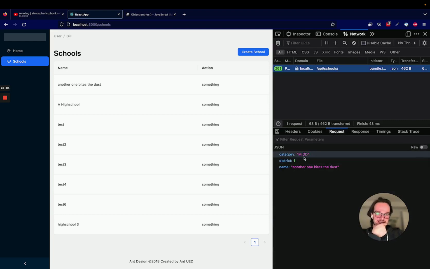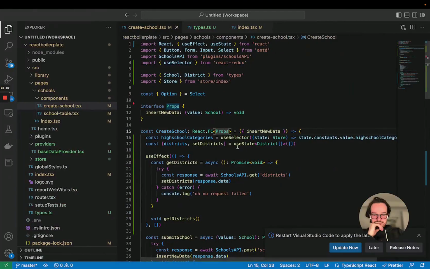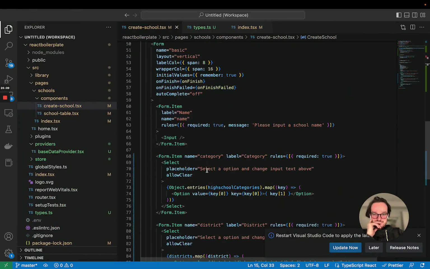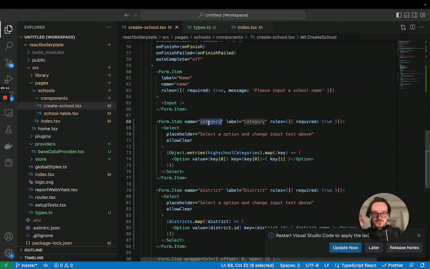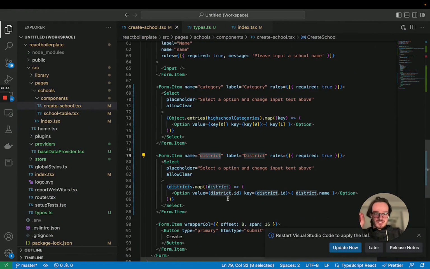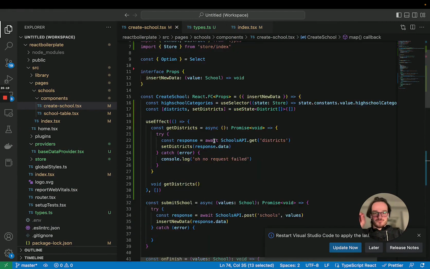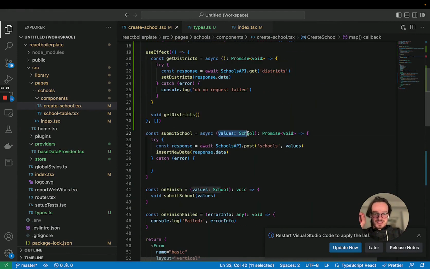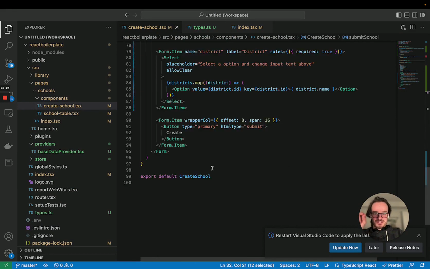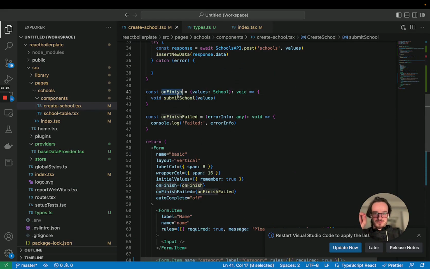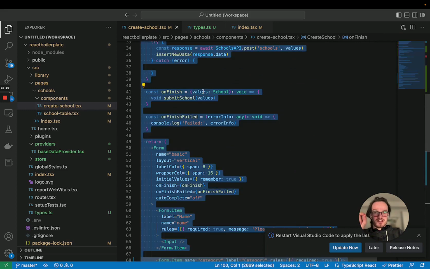So craziest thing is in this form, we're setting the field name to name, category, and district. District is using the ID you can see here. High school is using the value you can see here. And when you click submit, it's passing all the values to submit school, which is a prop from onFinish. So these are all the values from the form.